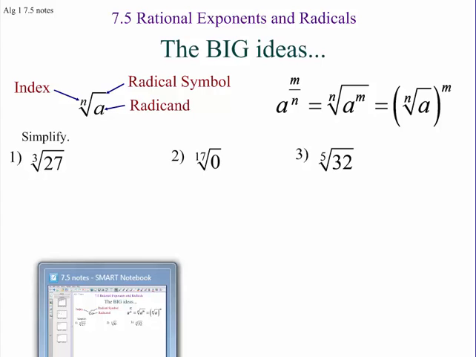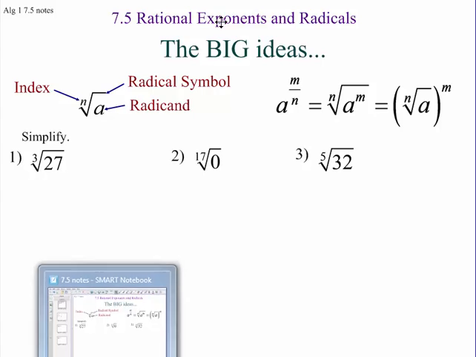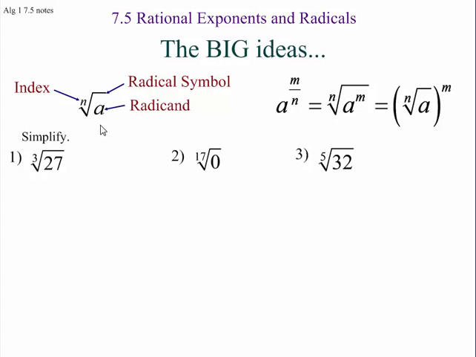Okay, here we go. So 7.5 is all about rational exponents and radicals. This is an index. This is my normal radical symbol, but we have an index, a number in here quite often. If we say square root, which is often what you hear with this, it's a 2 that's in here, but we don't ever write the 2 because that's implied. But if it's a cube root or a fifth root or something like that, we have to write the number in there. The number underneath is called the radicand. Again, you may or may not know that, but whatever's underneath the radical is called the radicand.